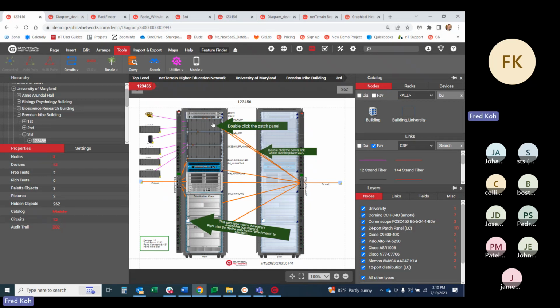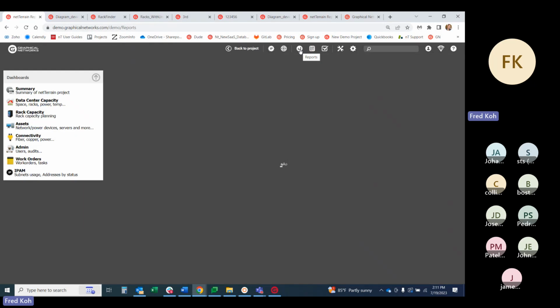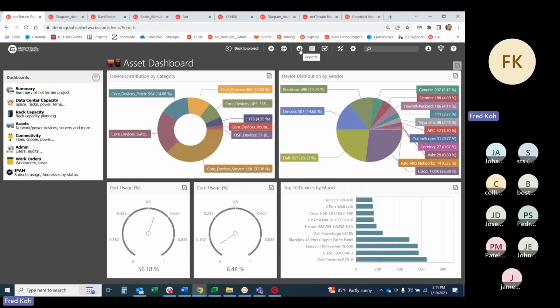One aspect that a lot of our customers want to see are dashboard type reports, capacity planning type reports. And we do offer reports. I'm going to click on this dashboard reports. These dashboard reports are available only for our on-prem customers, FYI, not available for SaaS. So at a glance, these are more management style dashboard reports.